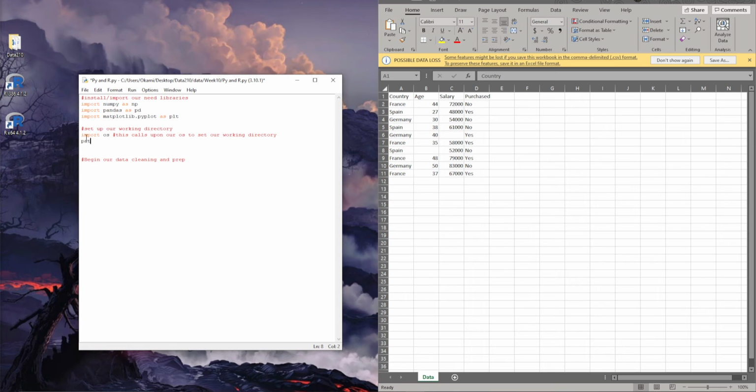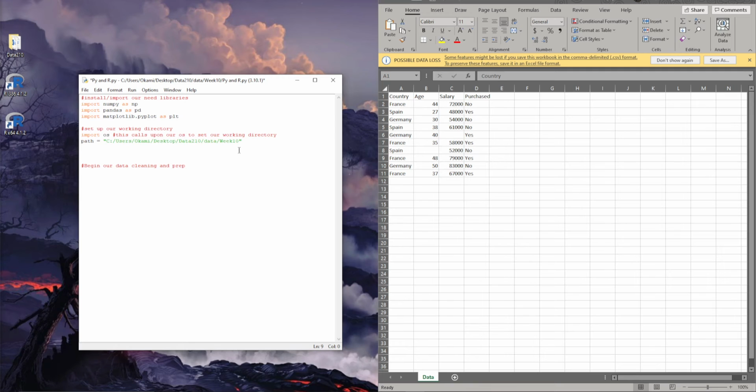We're going to create a path that will lead directly to this file. I have that on my other window, so we're going to grab that real quick and drop this in. So there is our working directory right there.